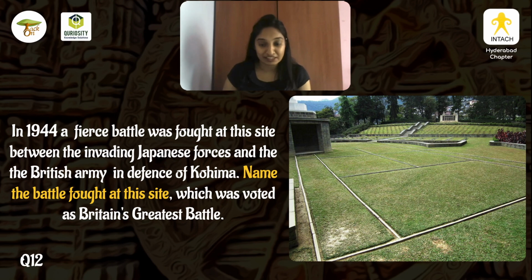This was considered Britain's greatest battle. This is historically significant because it marked the beginning of the end of Imperial Japan's conquest in Asia. So name this battle. I think you have the answer in the image itself. Work it out, quite an easy one. A lesser known battle, but very significant. Name the battle. Time for the next question.